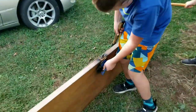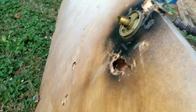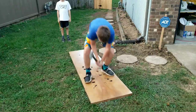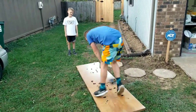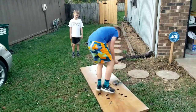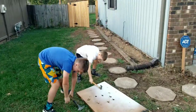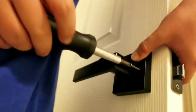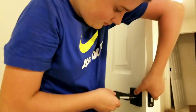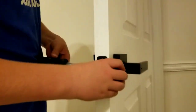Gotta use these doors, so try not to put a hole in it or anything. Don't feed your kids Red Bull — don't feed your kids Red Bull. They will do work so fast! Hey, what are you doing anyway? We gotta use that door. Hey, don't hit them in the head. You alright? Got crews installing the new door handles. I love it when these guys are over here helping me — makes my day.